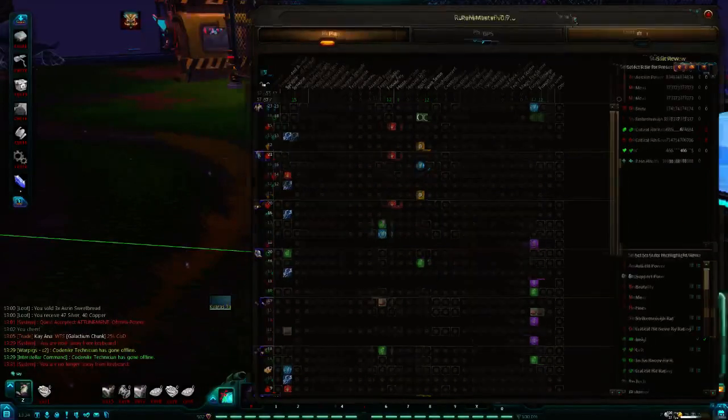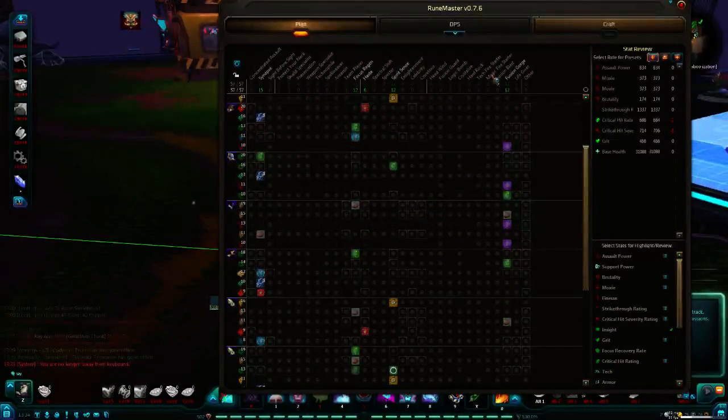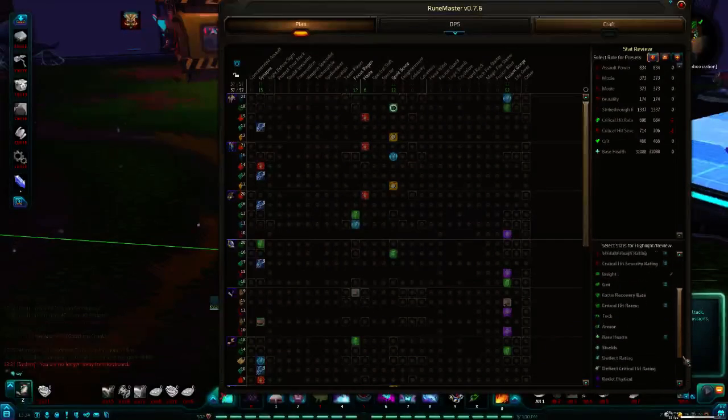Alright, so this is Rune Master. Basically, this allows you to min-max what you're looking for on your particular character. As you can see down here, it's got all my different rune slots, the types down on the left side here, and the gear that it is associated to. And you have all the different rune sets up top. So it's really nice and specific for you.